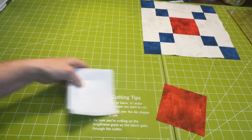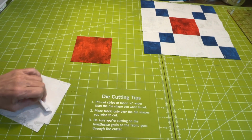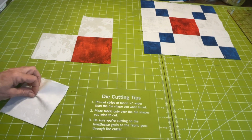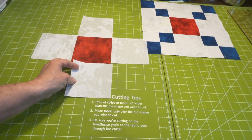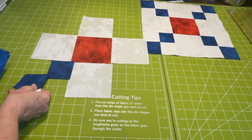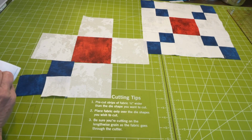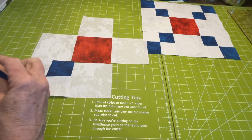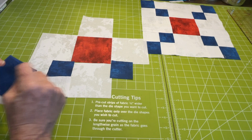The chain block consists of one red 4.5-inch cut or 4-inch finished square, 4 white 4.5-inch cut squares, and then on each corner, 2 blue and 2 white, all the way around. Note that the blue is facing in, so you're going to get an X shape when you finish them, if they're sewn in the right direction. And if they're not, you won't. Ask me how I know.